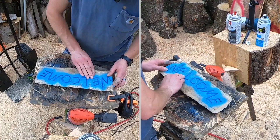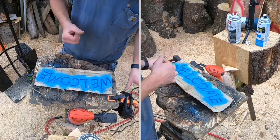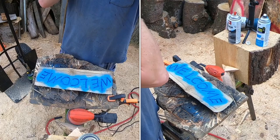Paint's dry enough up here. That's from when I painted it. Nothing coming off on my hands. Let's grab our sander. I'm using 80 grit, okay? It doesn't need to be perfect. I don't even care if there's swirls in it. We're looking to do it quick and get it done, ultimately.